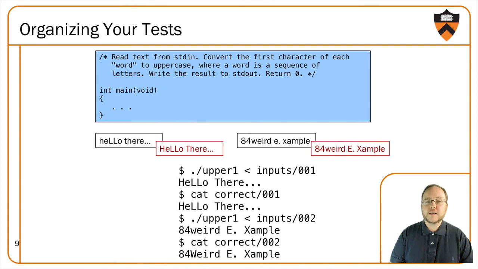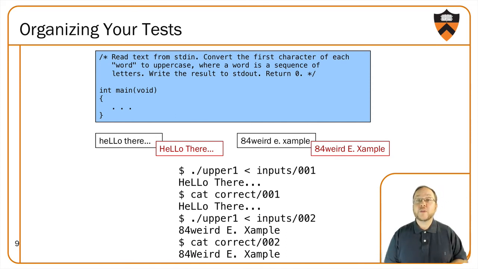A first cut is to put all your tests into files, both the input and the correct output. Now we can run them over and over and over again without retyping them. And with some good use of history or command line shortcuts, you can do this reasonably efficiently. But what if there are many tests, far more than you even would want to run one at a time?